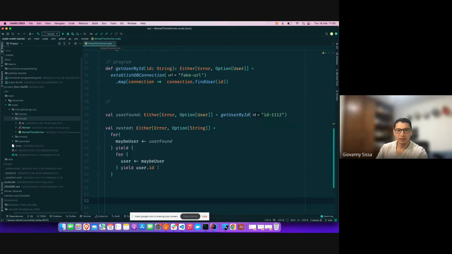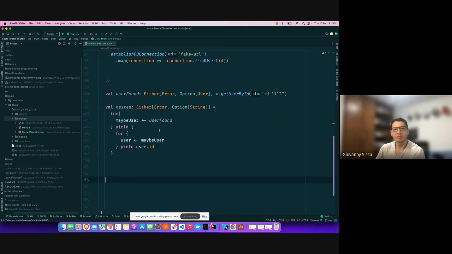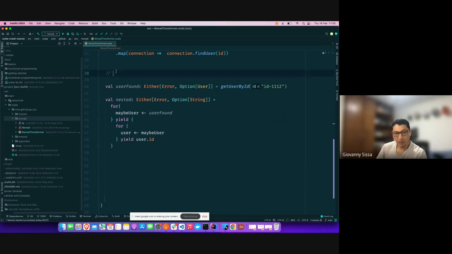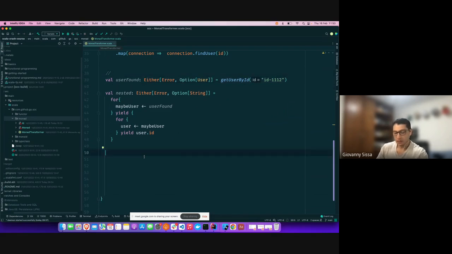We are not going to implement our own monad transformer because the implementation could be a little weird, and that's not the idea. However, there is a library in Scala that cares about pure functional stuff.